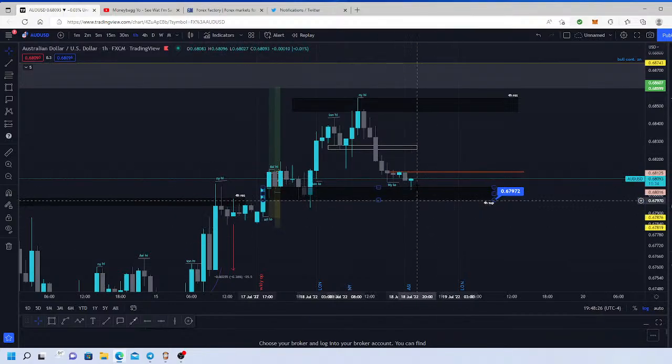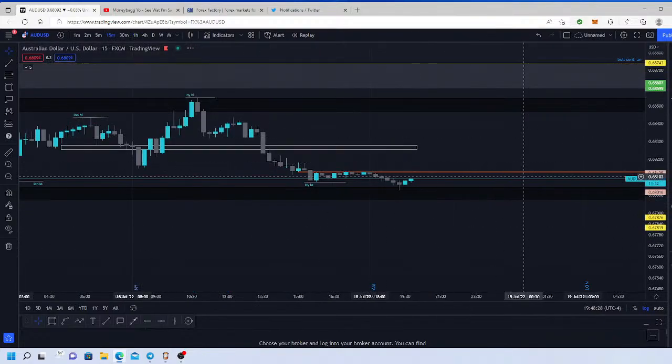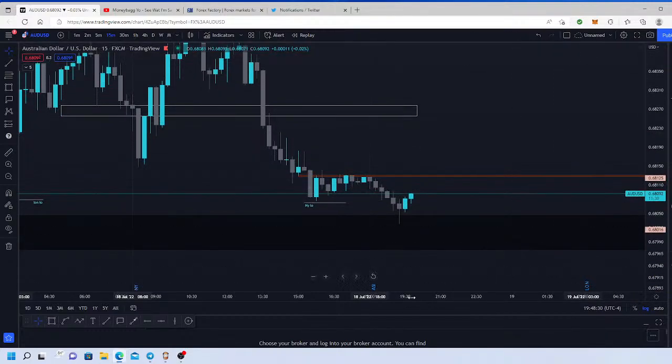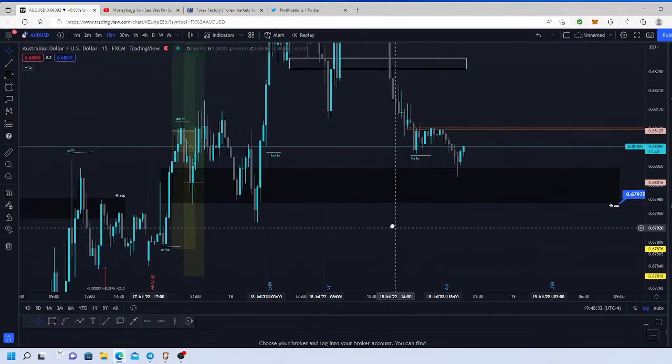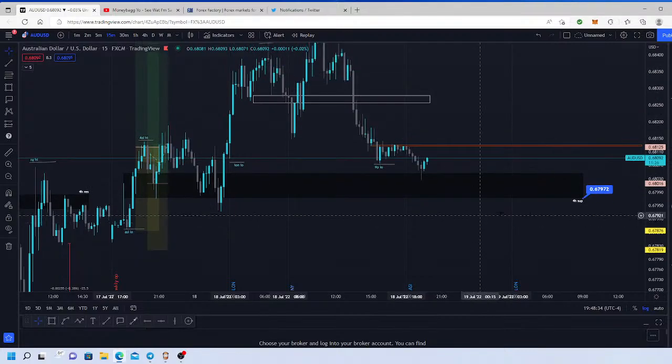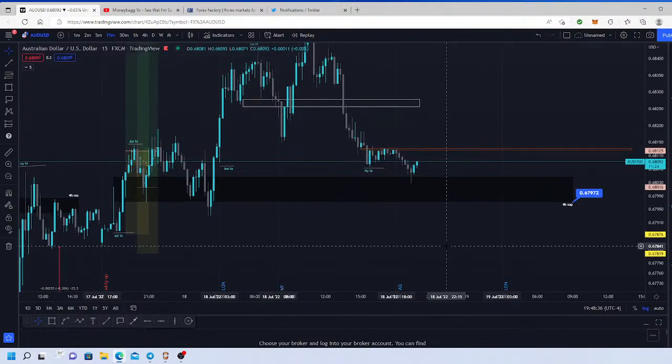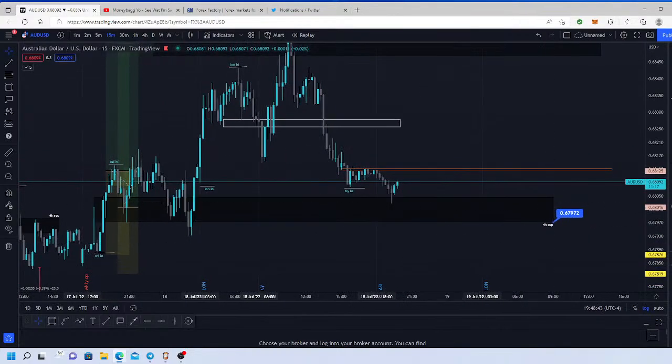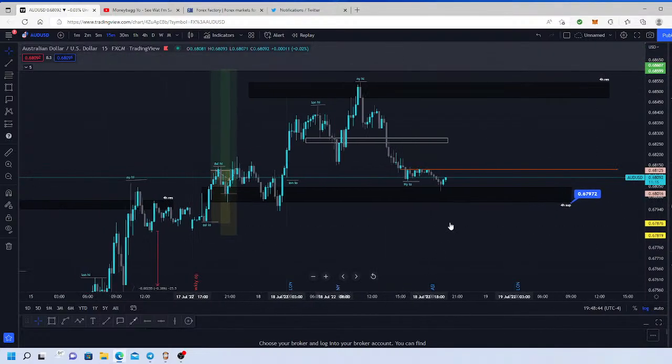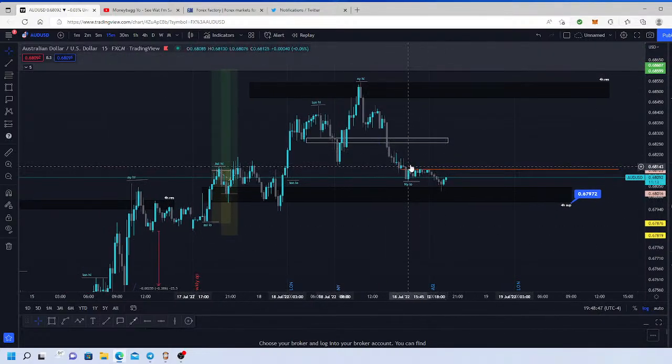Pump fake that NY low, like you're gonna keep going lower, hop down to the 15. If I was feeling risky, I would have bought right there, knowing that price action has to retrace. Now, the only issue with buying right here is you don't know how far price action is going to push up, how much of a retracement it's going to give you.